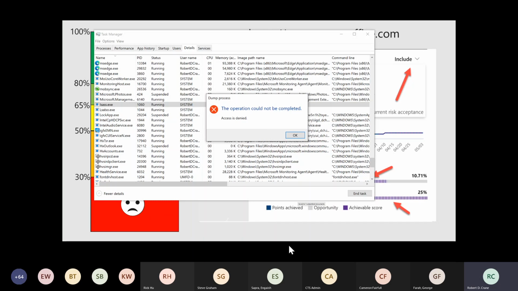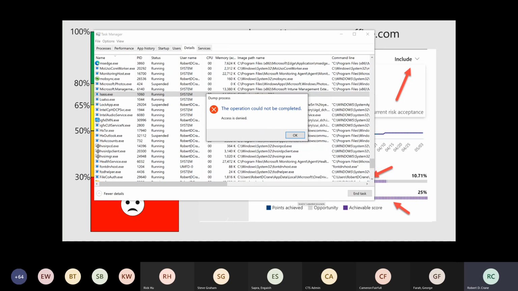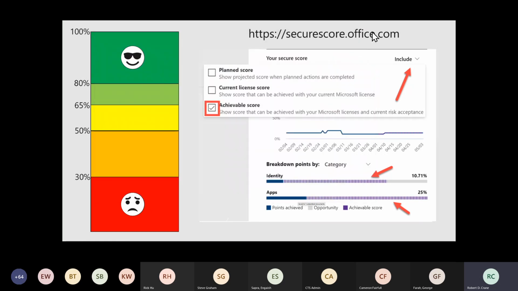If it doesn't say that access was denied, what that means is that an attacker, if they got access to your system, could dump the local credential file that is in memory and then run Mimikatz, which is a way to extract those credentials from that dump file. So your system should not allow a dump file of the local credential manager to take place. If it can, your environment is not secure and needs to be addressed.